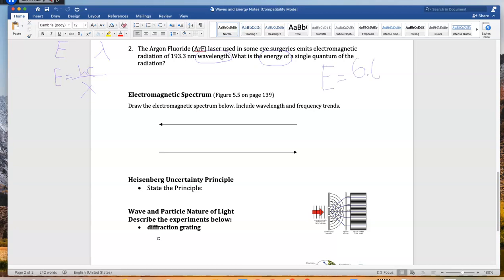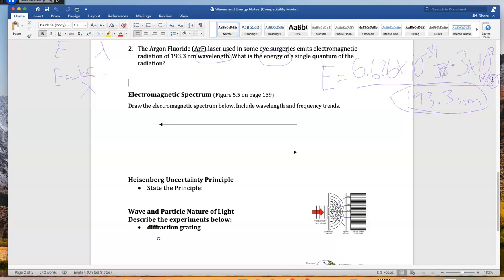Energy is equal to h, which is 6.626 times 10 to the negative 34th joule seconds, times the speed of light, which is always 3 times 10 to the 8th meters per second, all over the wavelength, 193.3 nanometers. Questions on that? Nope? Good. Before I plug it into my calculator, I am going to check to make sure all of my units will match. So, will seconds cancel out with 1 over seconds? Yes. Seconds are on bottom here, and they're on top here, so they cancel out. Will meters cancel with nanometers? No, they won't. So before I can do any calculations, I need to change this guy into meters.